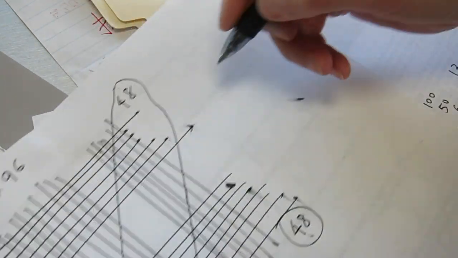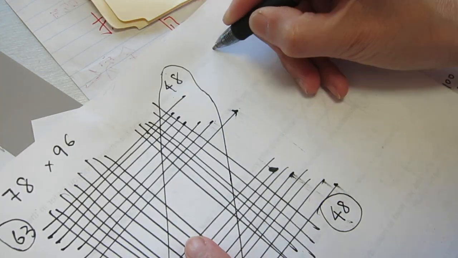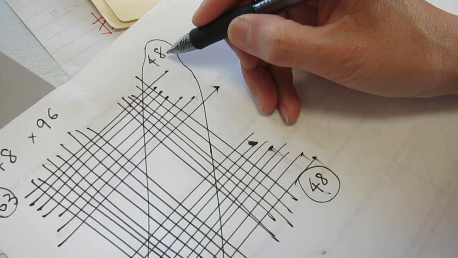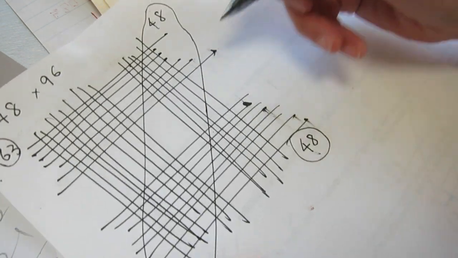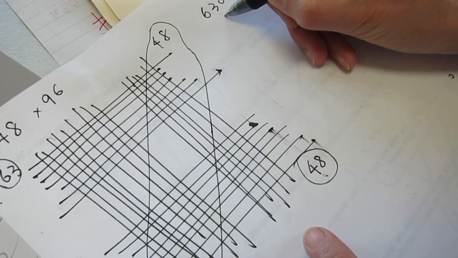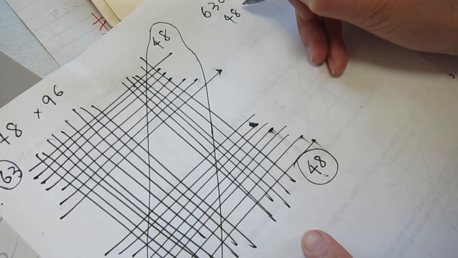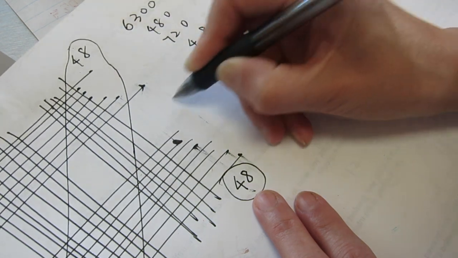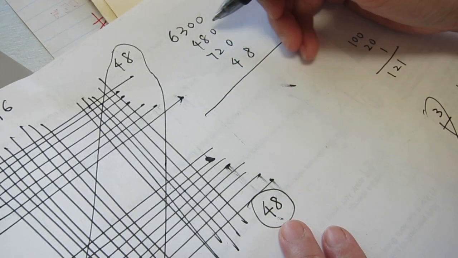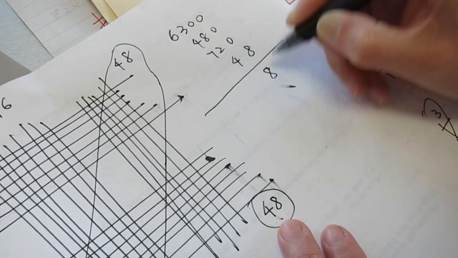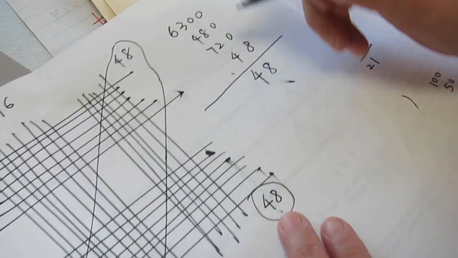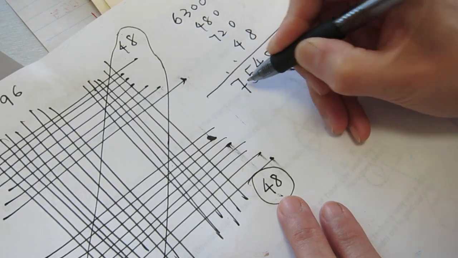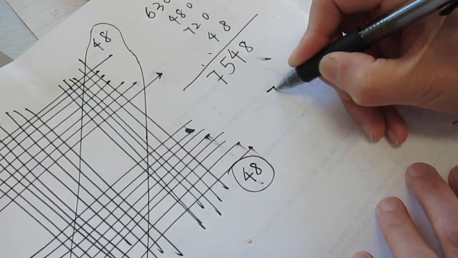And this one, one, two, three, four, five, six. One, two, three, four, five, six, eight. Six by eight, six and eight. And this one is eight. One, two, three, four, five, six, seven, eight. And this one is nine. One, two, three, four, five, six, seven, eight, nine.